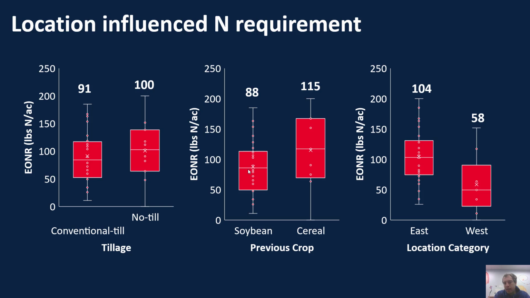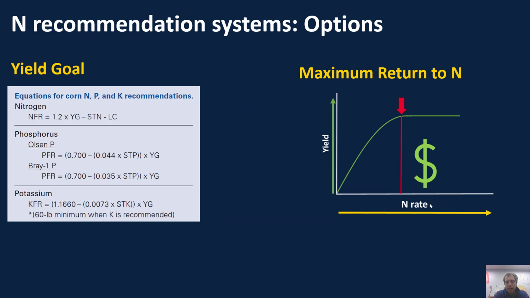Something we probably expect is that the eastern part of South Dakota versus the western part is typically lower yields, more limiting on the moisture. So as you would expect, this is more central South Dakota, not necessarily west, and you can see that there's a lower nitrogen requirement compared to east. And we'll see that in some other graphs coming up a little later in the presentation. So that's just some general information that we've been looking at.